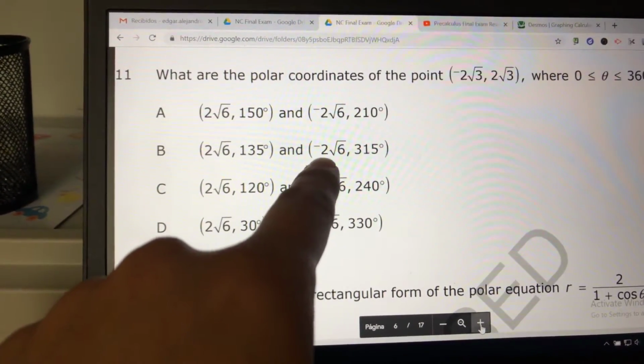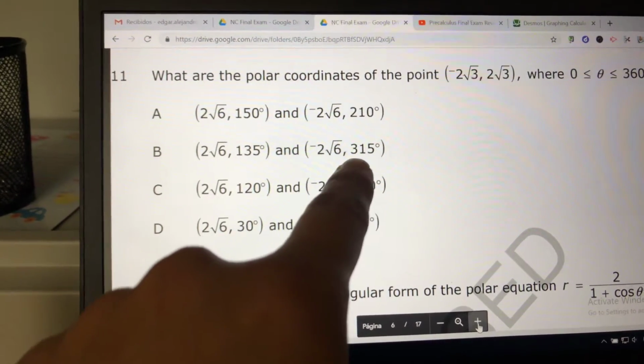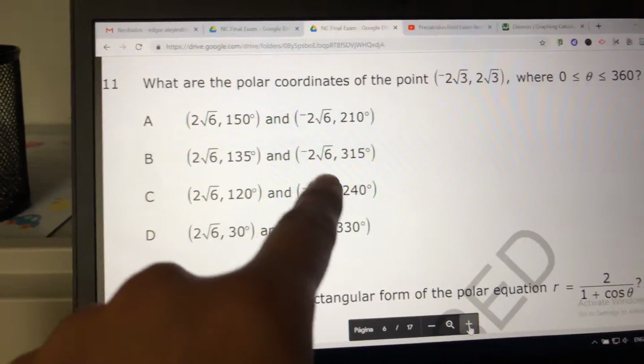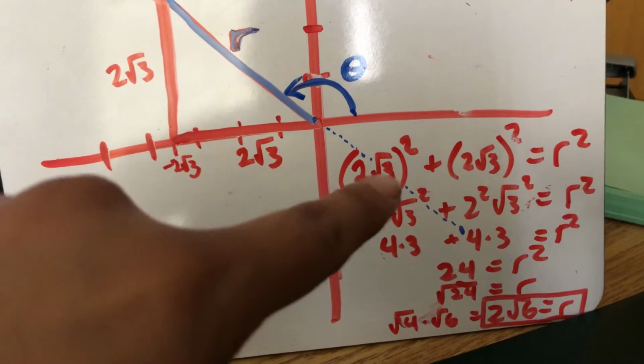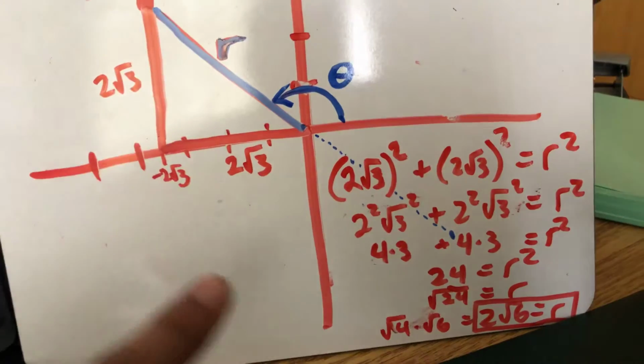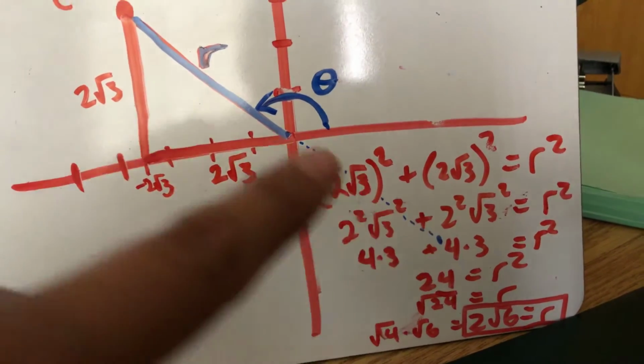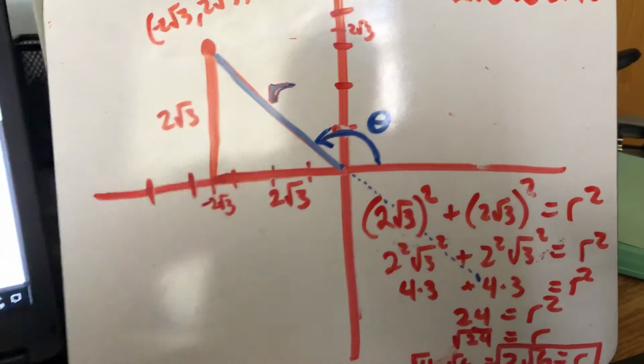And it also gives you another version of it at 315 degrees, flipping across the pole, so we can check that one out. 315 is right here, right? Or I should go further out, right there. That's 315, and flipping across the pole, you end up at that same coordinate.